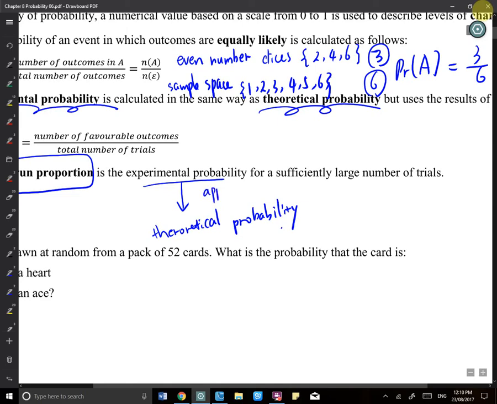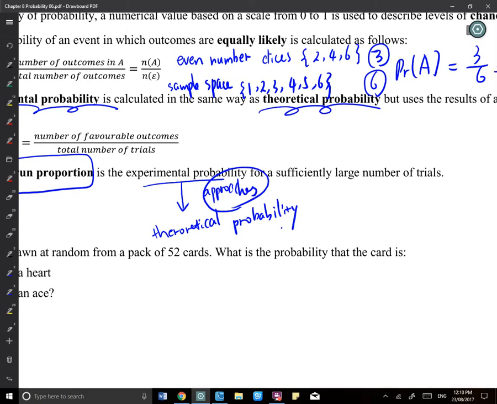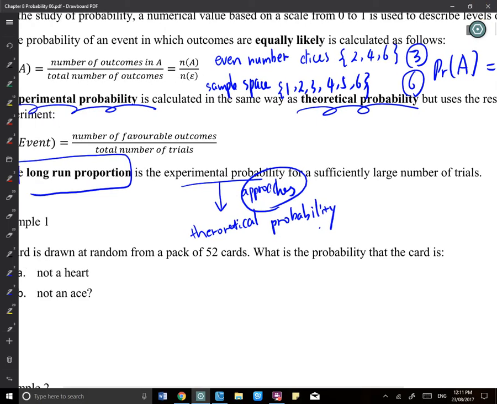Approaching. So the experimental probability is getting closer and closer to the theoretical one. Or maybe sometimes just exactly the same as the theoretical. So the more you do it, the better result you can get. If I only do 2 times, you can just by luck get both head or both tail, very easy. But if I do a long run proportion, it can get rid of the lucky effect, and then we can see the true probability in the end. If we do like 1,000,000 times, that will be enough.